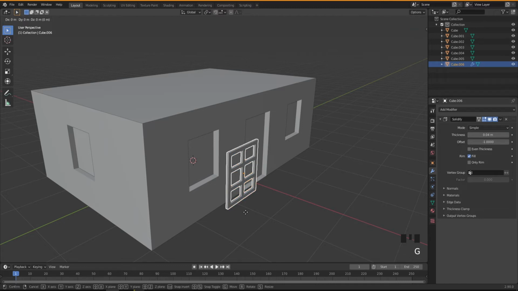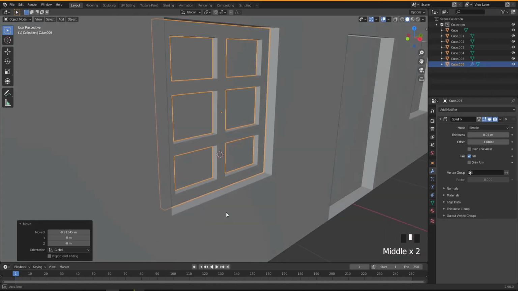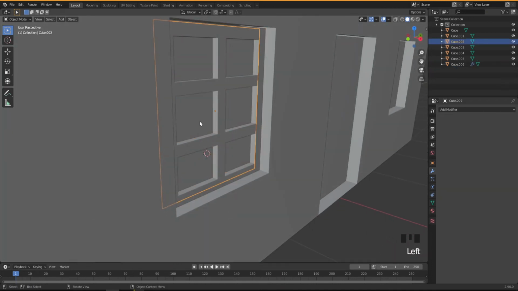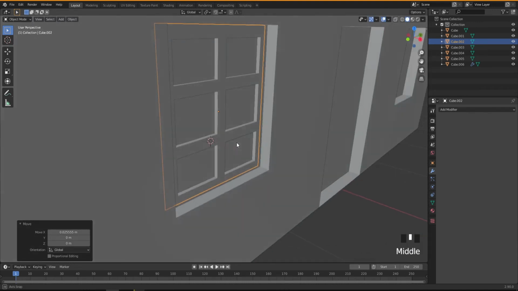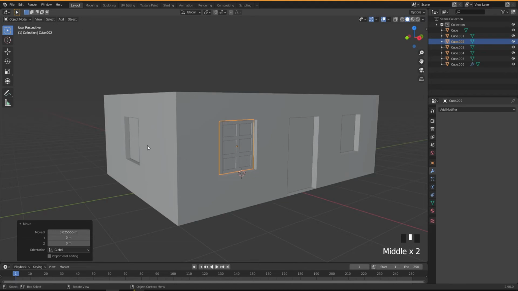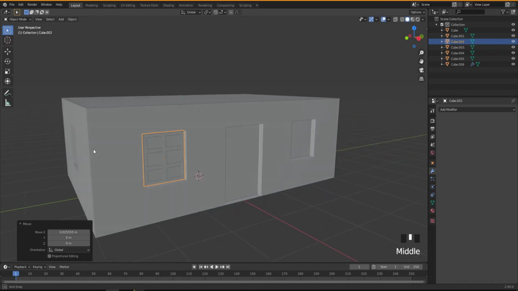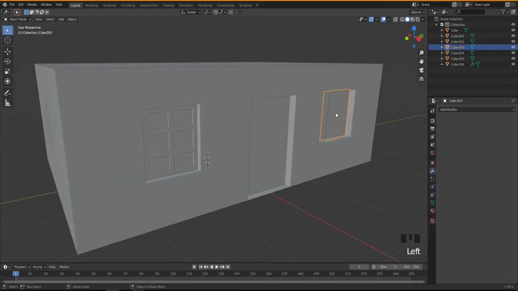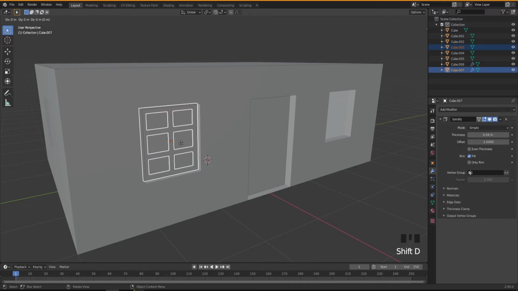So I'm gonna press G, X and move it back like this. And then I'm gonna bring the glass, selecting the glass we created, and then G, X to bring it forward like this. Because all our windows are the same size, maybe this one we need to change a little bit, so I'm gonna just duplicate this one to this side and then to this side as well. You can just delete this one and select both of them like this, and Shift D and then Y to move just like this.